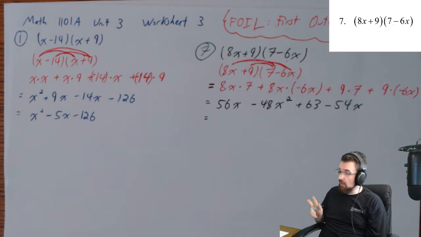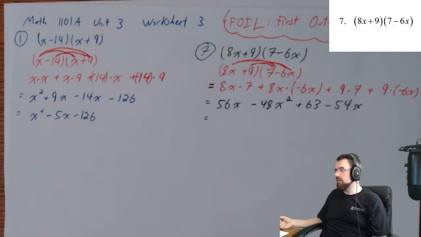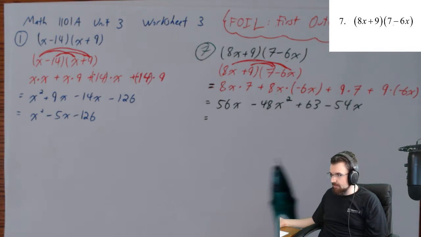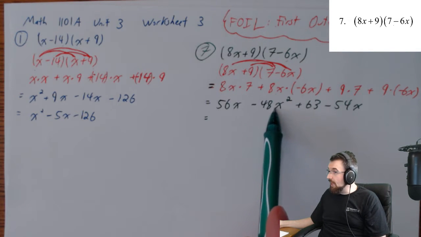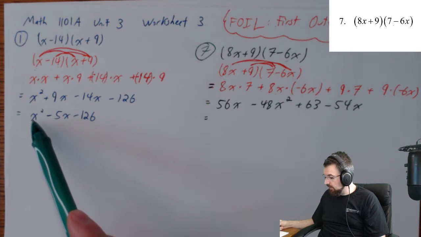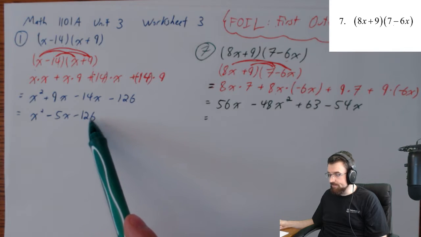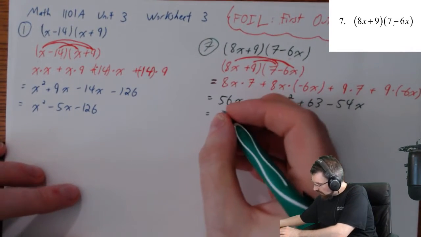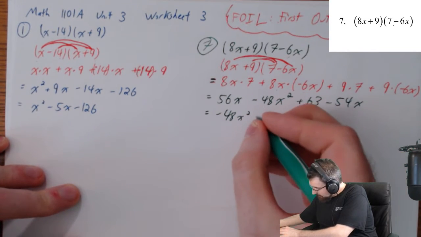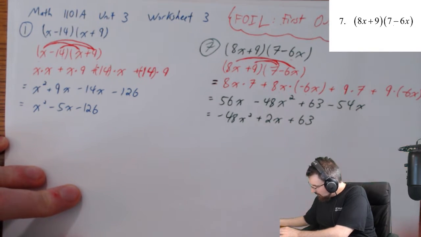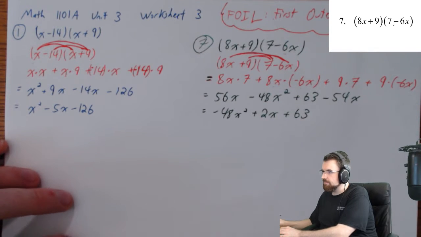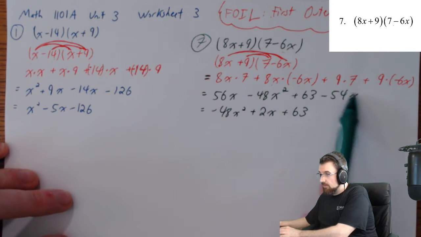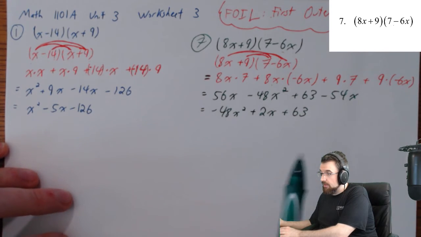Now, we're not quite done. There are two conventions that we can use here to simplify. One is, of course, positive 56x minus 54x, which leaves you with 2x. But then we will generally put them in descending order of power. Notice over here I had an x squared first, then a single x, and then no x's at all. That's not a hard and fast rule, but it is a convention, and we will do that as part of our simplifying. So I will call this a negative 48x squared plus 2x plus 63. This one just got moved to the first part. This one has positive 56x, subtract 54x, leaving us with 2x. And this one over here is going to be 63.